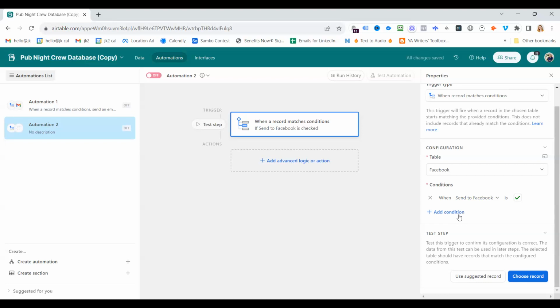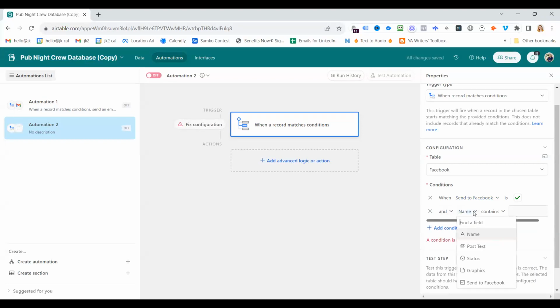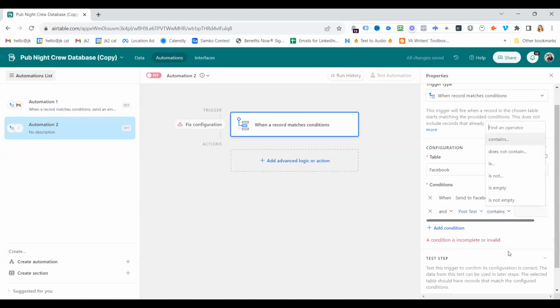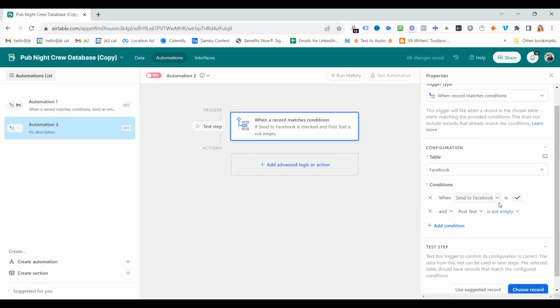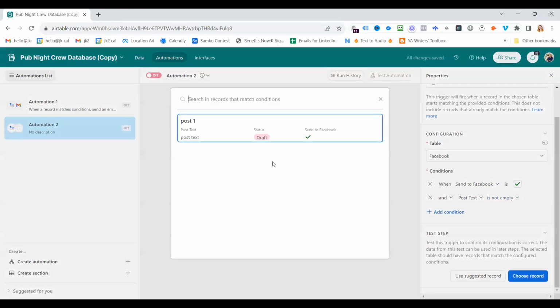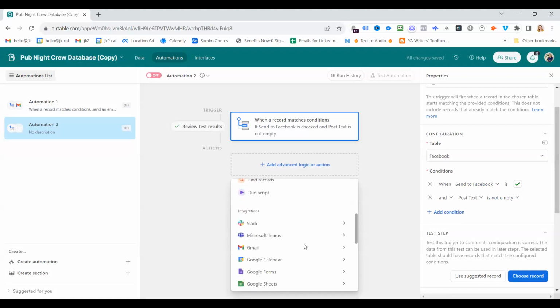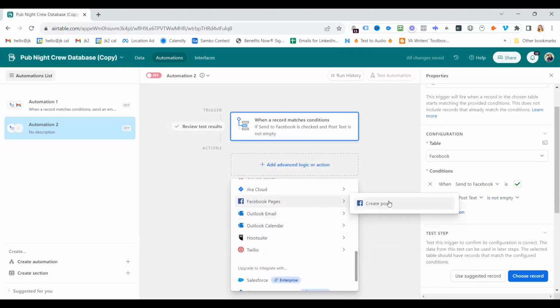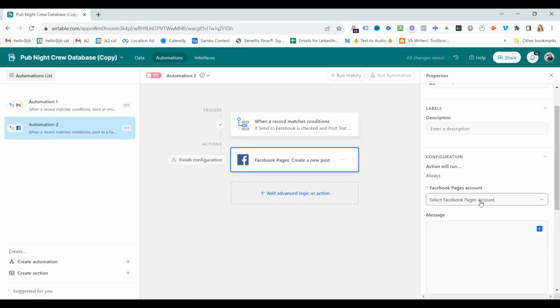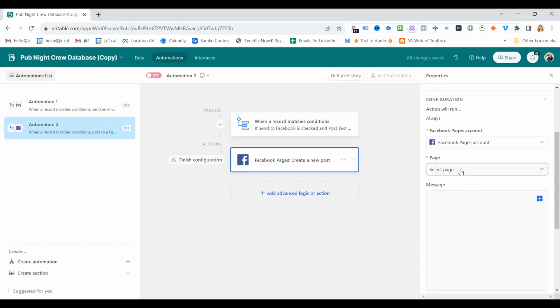But to be prudent, I would say when all of those fields, like when post text is not empty, let's say all the fields, right? We're going to choose the record to experiment with. And this is where we head down to Facebook pages. I don't even know if my page is set up. It looks like it is.